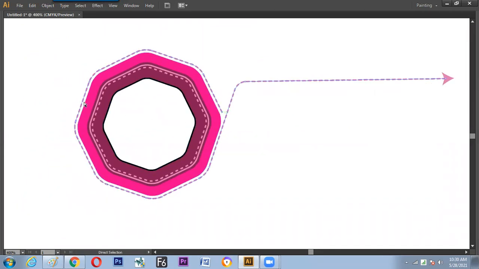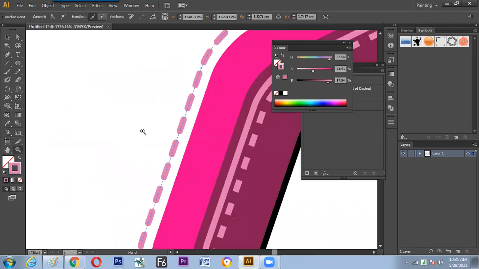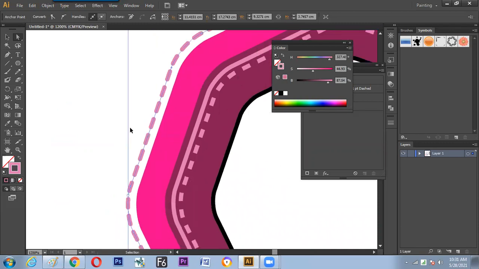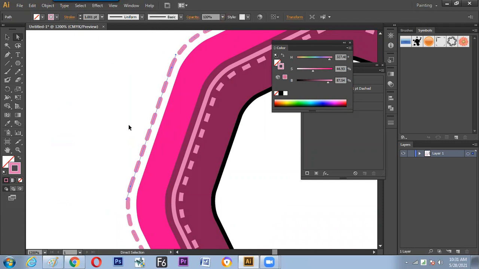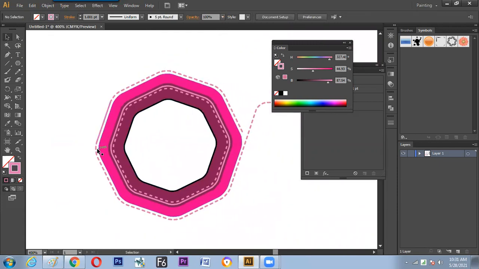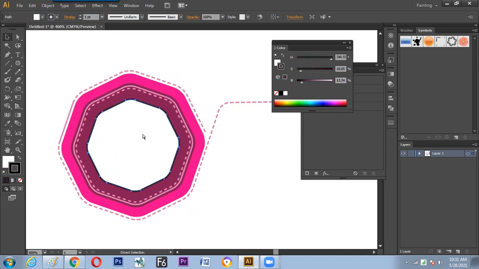And we need a certain place to be not dashed. Then how to do it? Select this with the direct selection tool and switch to the option called Control X and Control F and make it dash free. So it is not compulsory for everywhere to be dashed. You can break it up. All the things we are doing are cutting, pasting, placing, property changing, repeating, extending with the same thing. Create the design from the design. Hope this is clear.